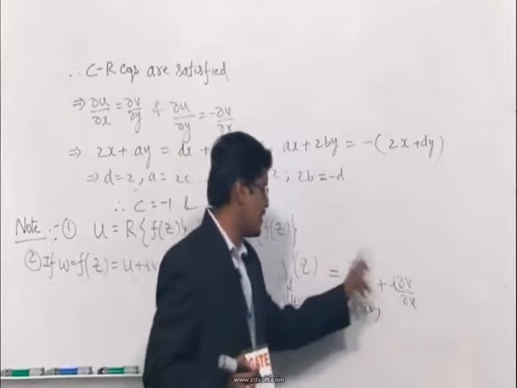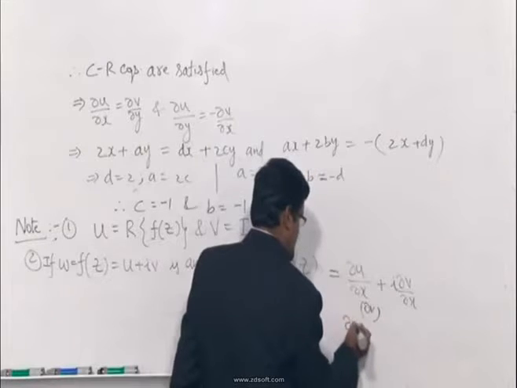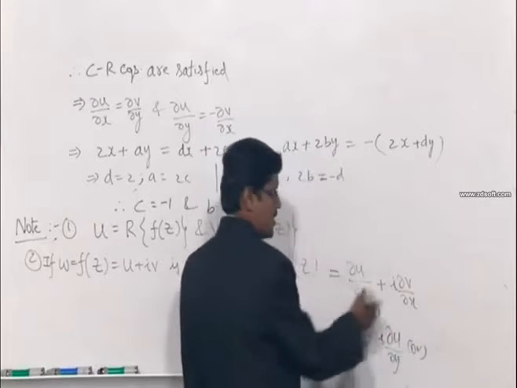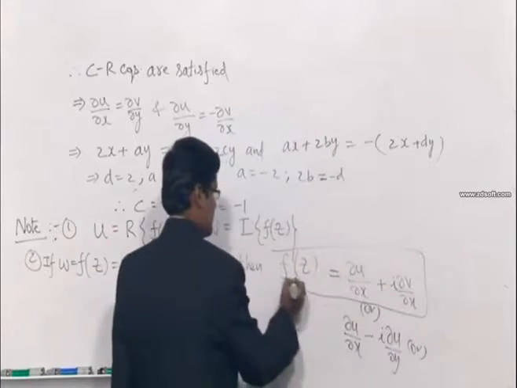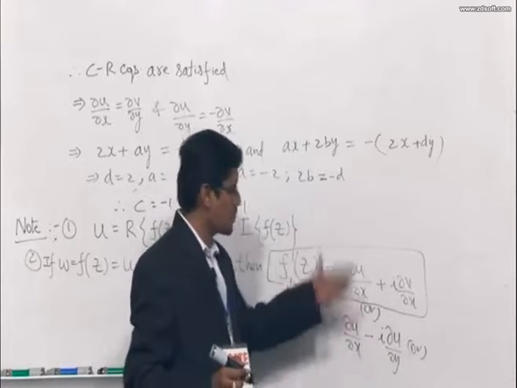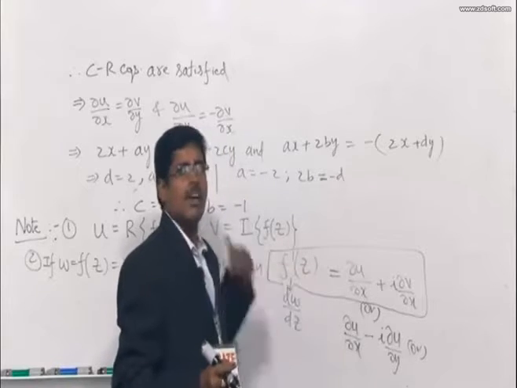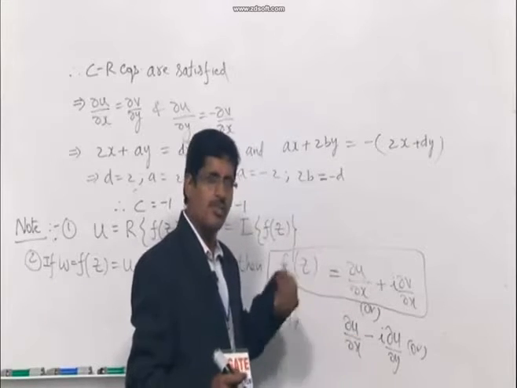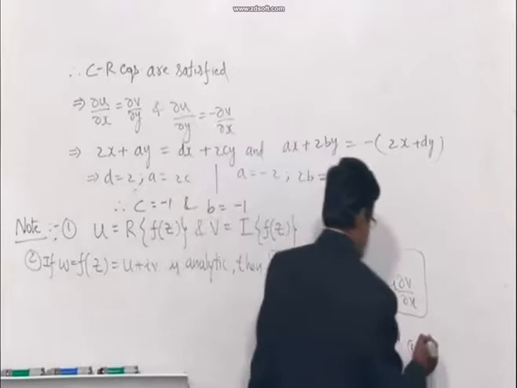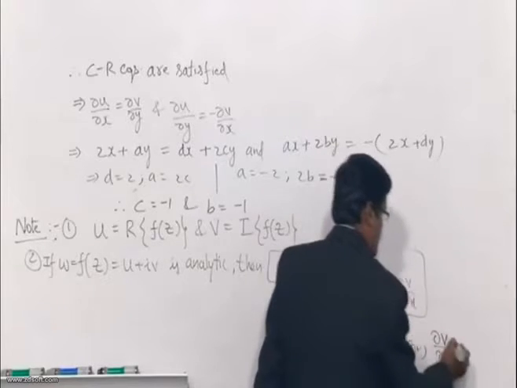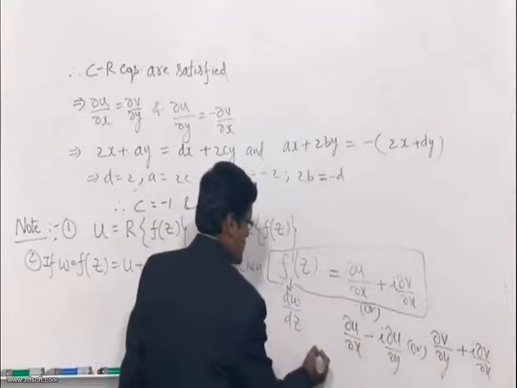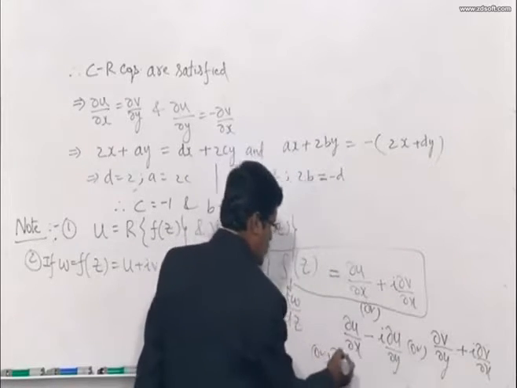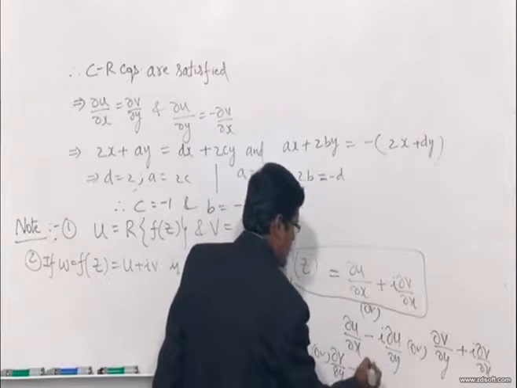And with the help of CR equations, I can write other representations of f dash z. Keeping dou u by dou x the same, dou v by dou x using the CR equation becomes minus i dou u by dou y. Just remember this basic result. All other representations may come according to the options in 1 mark and 2 marks questions. Many more representations are obtained with the help of CR equations that are useful in 1 mark, 2 mark questions. Dou u by dou x is nothing but dou v by dou y, keeping that same term, plus i dou v by dou x. Another, last representation: dou v by dou y keeping same, and that is minus i dou u by dou y.